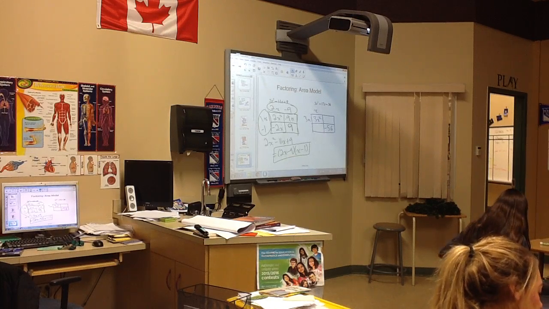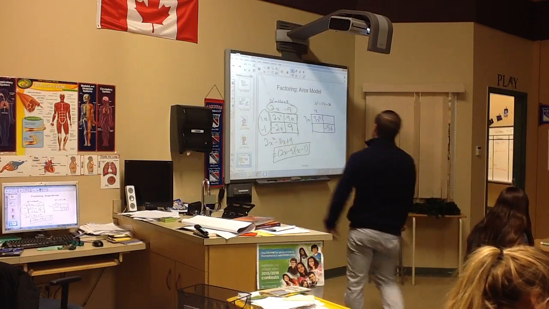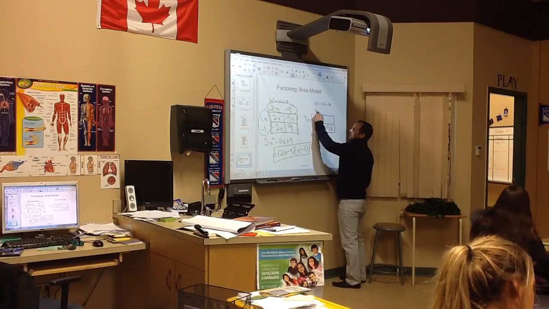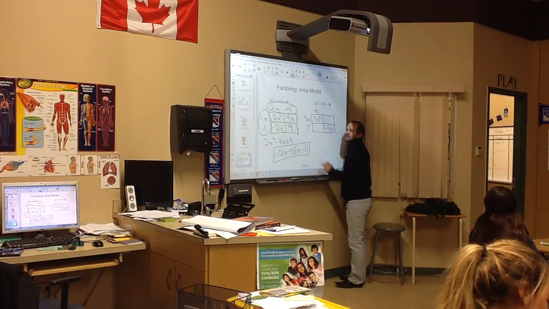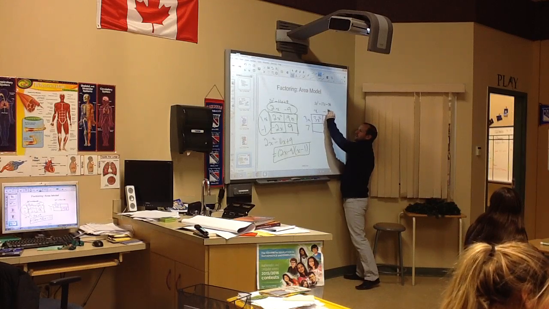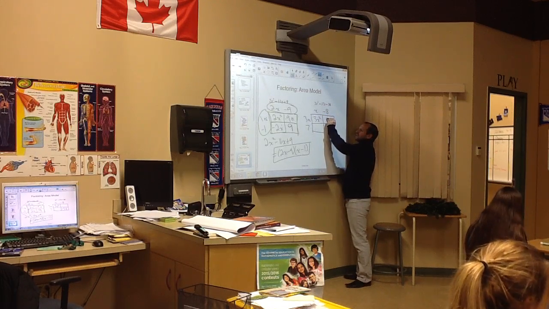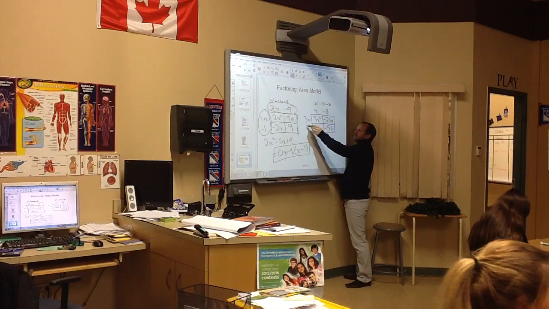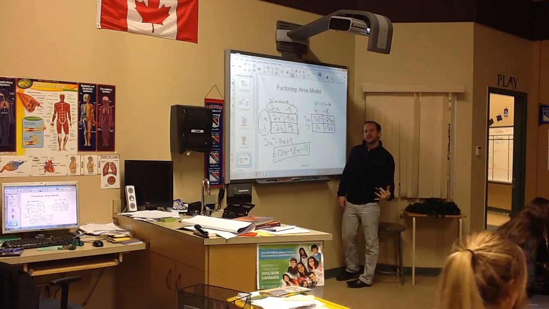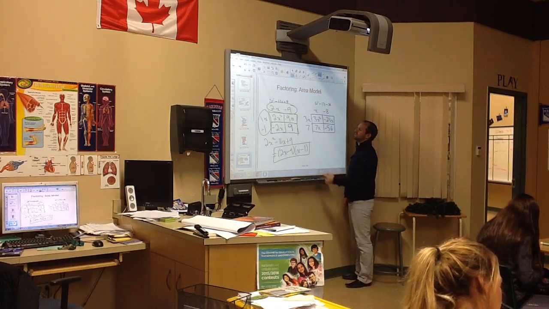Okay, very quickly before the bell rings. What was my combination that I needed? Near this x, I needed this to be a positive 7, and with the 3, I needed this to be negative 8. If I multiply these together, it gives me negative 24x. This gives me 7x. Negative 24 plus 7 gives me negative 17.